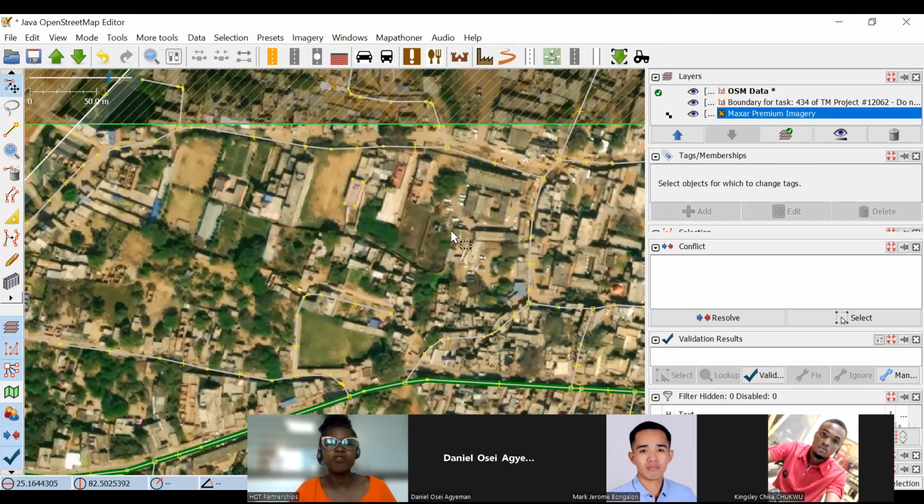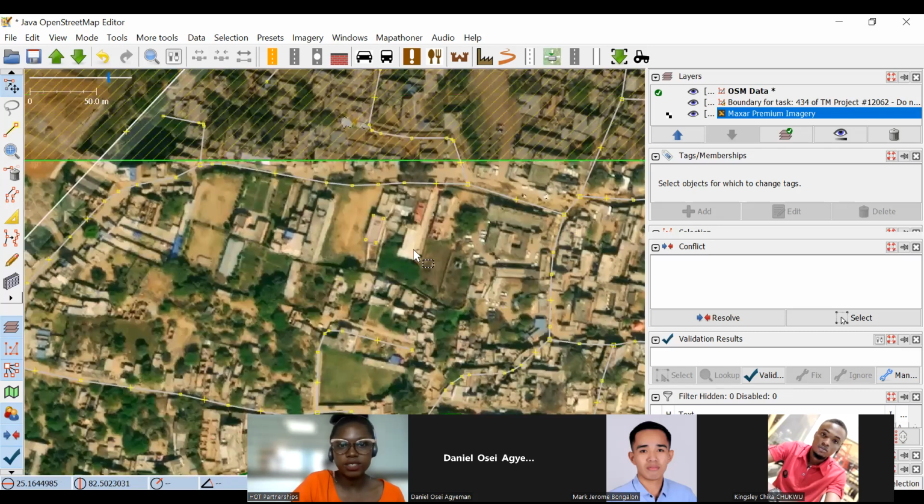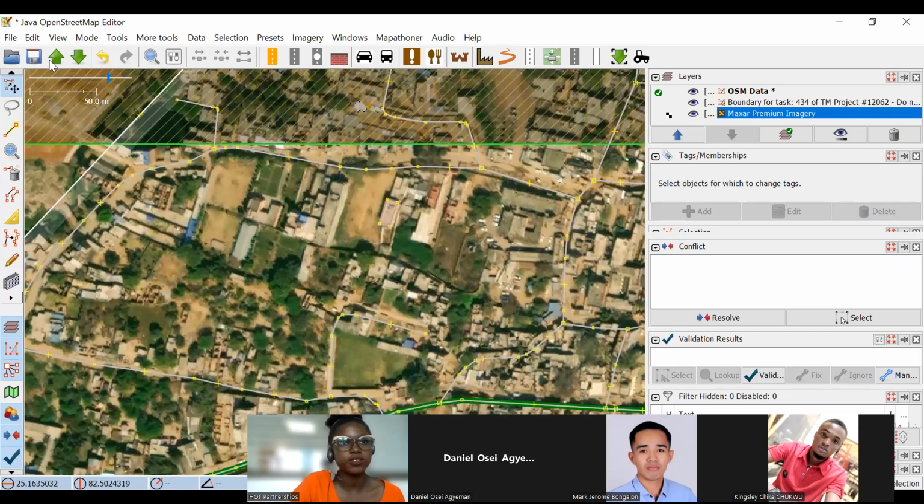If you're moving lots of data at once, it can cause damage to other features. That's why I advise just offset it to the imagery you want, so that when you're mapping, it aligns to the buildings that you are adding. So in case there are few buildings, you can just move them all at once and align them. No need to do an offset.